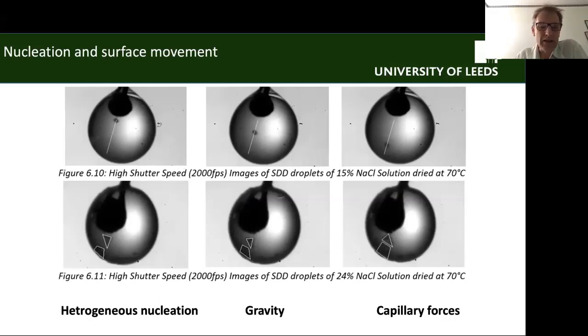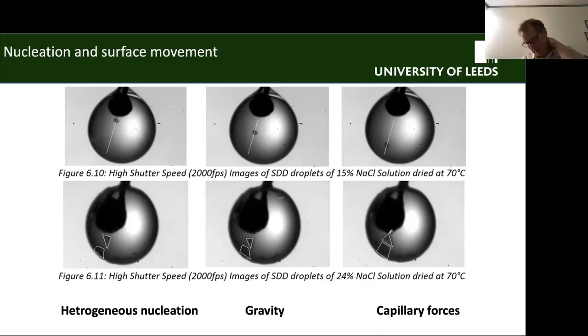So if we have a look at what's going on in some sodium chloride, actually, because we have this filament in, we have introduced a site for nucleation, and we do see nucleation close to this. This is a thermocouple bulb, the dark area in a sodium chloride droplet. We do see nucleation there, but then the nuclei fall off and they fall to the bottom. And there's some growth going on as well. And what we see here is some heterogeneous nucleation, we have some gravity, and then capillary forces arrange the particles at the bottom.